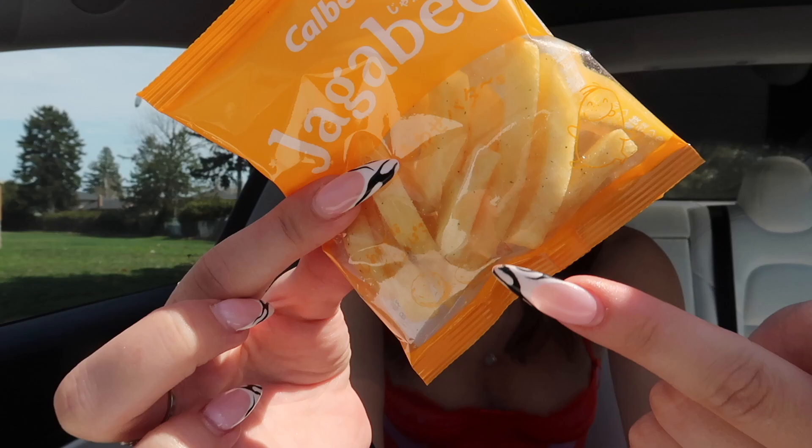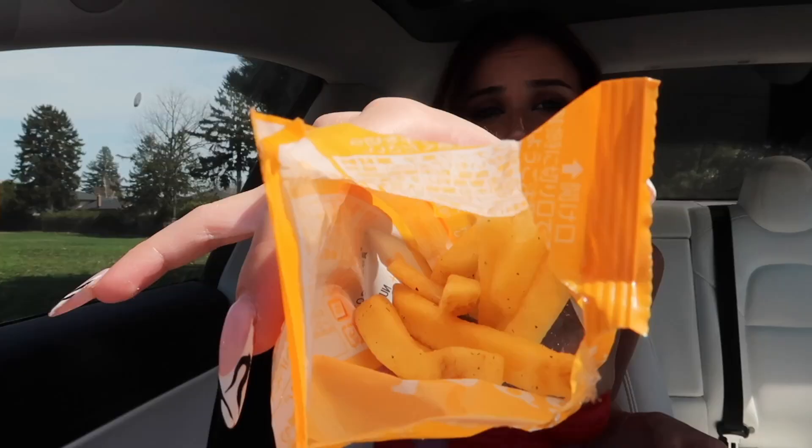I'm so excited for this. It's a potato snack again, but look how thick they are — they're literally as thick as fries and they feel so crunchy. And guess what — they're butter-flavored. I love butter, I love butter-flavored anything. It smells so strongly of butter — it almost smells like movie theater popcorn, which is the best smell in the world. It's a lot sweeter than I expected, super crunchy, but it smells a lot different than it tastes. That's like a 5 out of 10 — I thought it was gonna give salted butter but it was giving more like sweet butter, which is kind of gross.